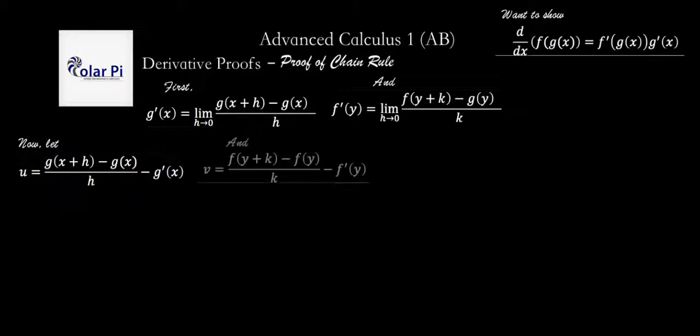And if we similarly define v, but this time about f, then v would have to look like this, right? Okay, and this time as k goes to 0, v goes to 0. As I explained with u going to 0, it's a similar idea, right? As k goes to 0, this turns into f prime of y, and so v is going to equal f prime of y minus f prime of y, so v goes to 0 as k goes to 0. As I said, this is very important to note, so let's write it up there.